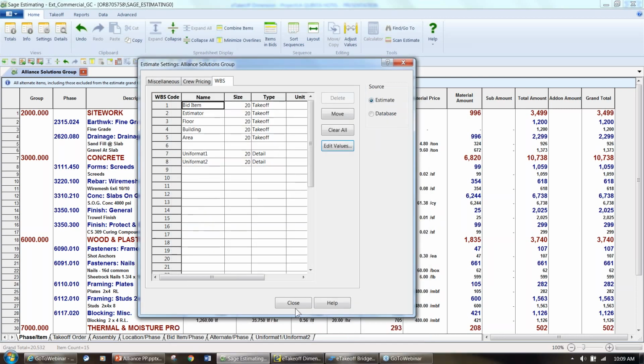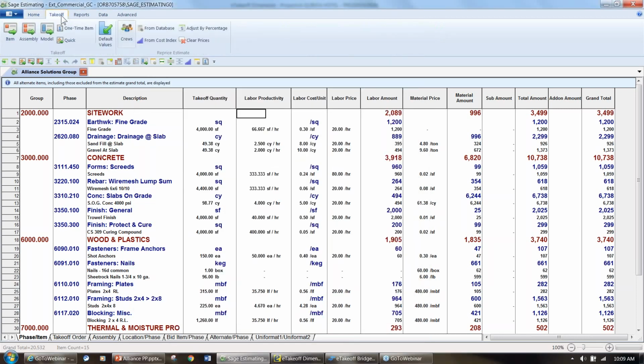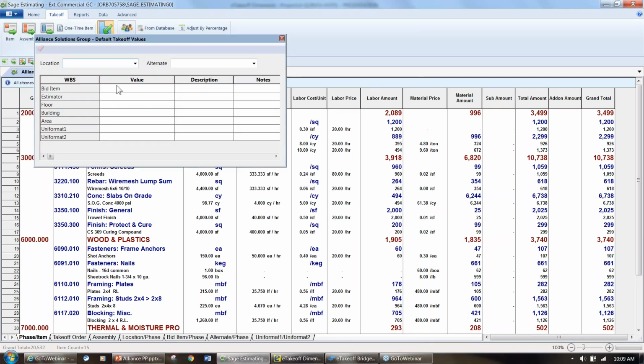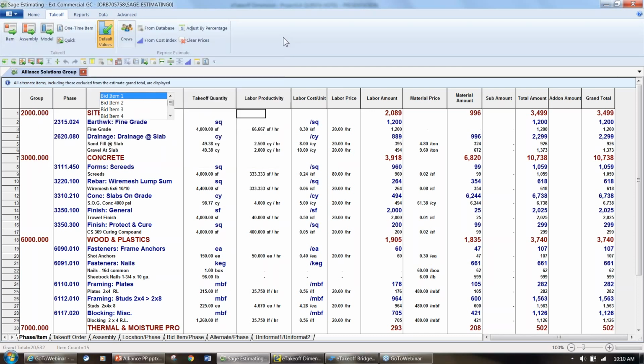Now that I've gotten that added in there, now I can go through the process, and this is something that will make you SQL users happy. We didn't have the old Utah button in here, but now we do, and we can go through and start associating those particular, tagging those takeoffs with the appropriate WBS code. Now, one thing I'll allude to while I'm in here is alternates. That is the exciter for this particular release, is a more formalized way of working with alternates. And we'll get into that in a minute.